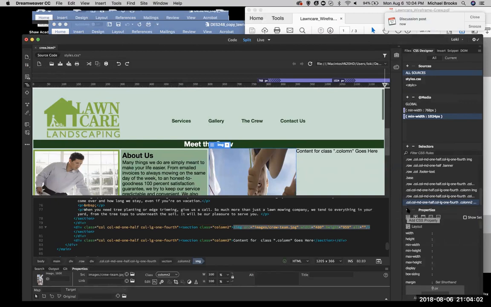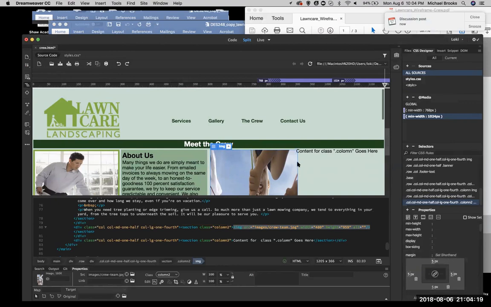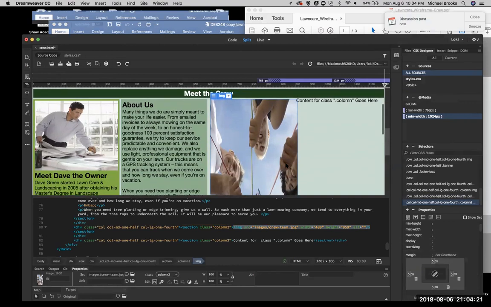All right, so first things first, down here, margin 5. All right, and now we've set that one up the same. But notice this is coming back.